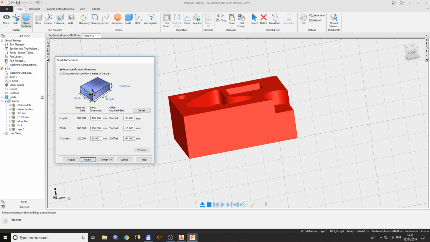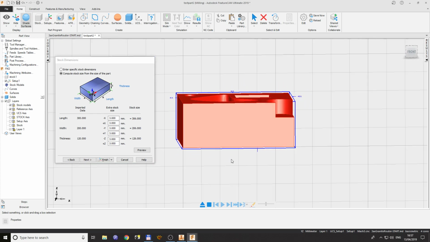It's up to you what stock you've got that you want to use for this job. For this tutorial, it's easier. Just choose this one and add extra stock size. I added 3 millimeters to each side, and then you can see there. And now you can confirm.